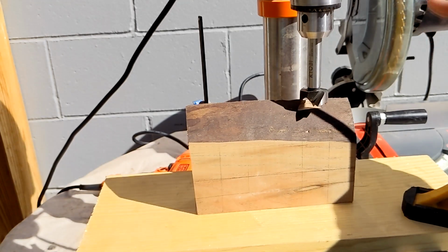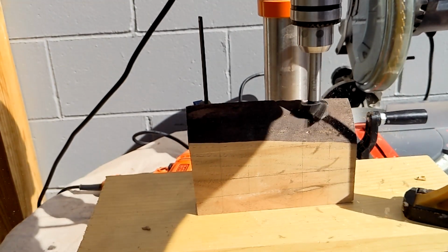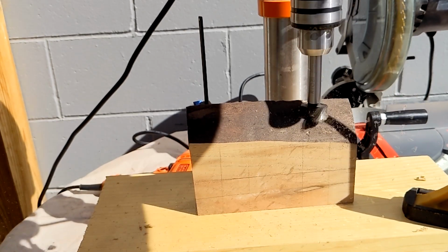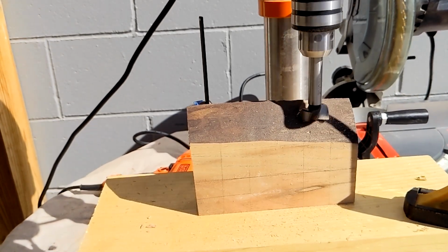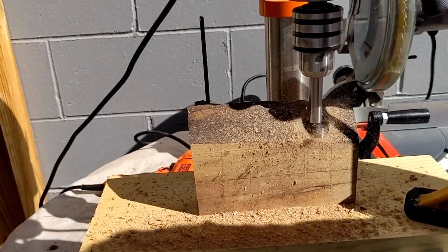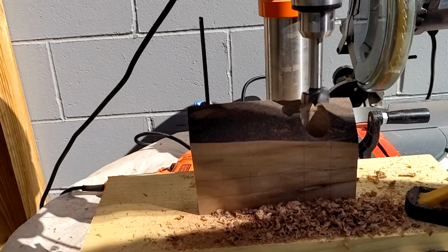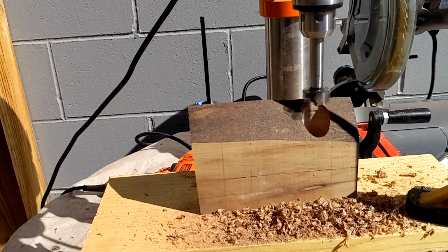So I clamped the base plate down, and moment of truth, and really went slow. Obviously, I was just being overly cautious, wanted to make sure everything lined up, and I wasn't too far away from that piece of live edge that I was going through the side of it rather than in the middle of it. And you know what? Worked out pretty well. Not disappointed at all.